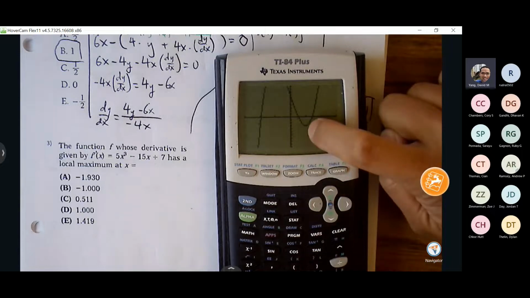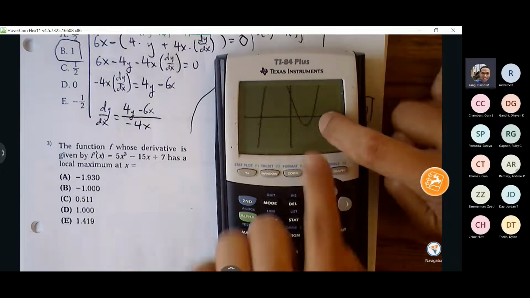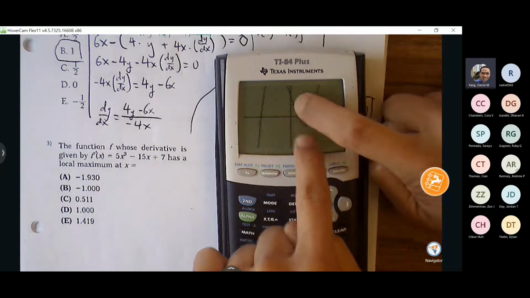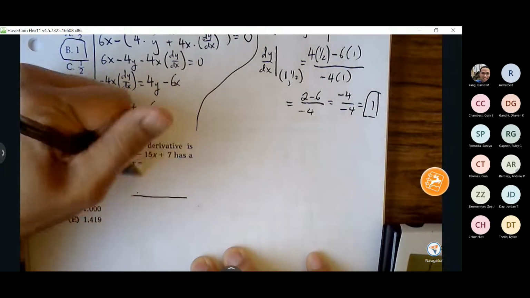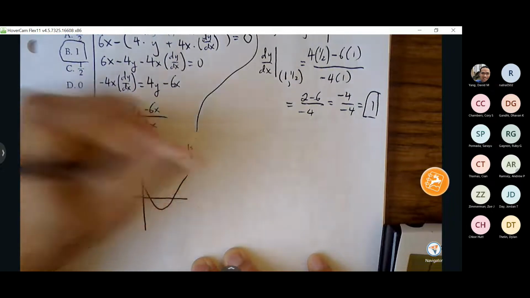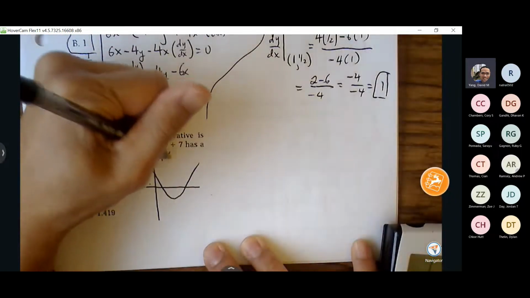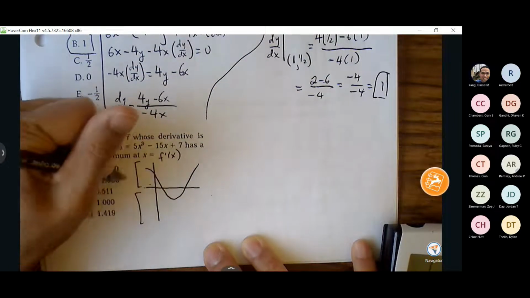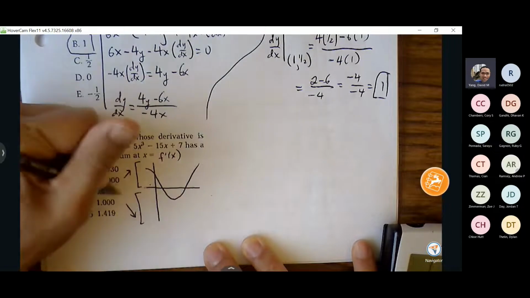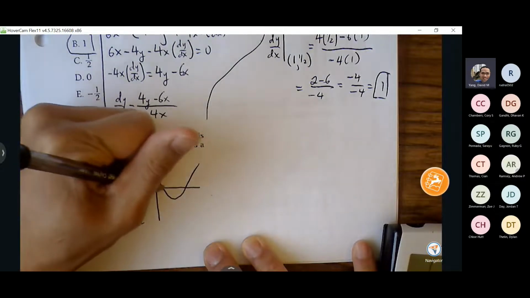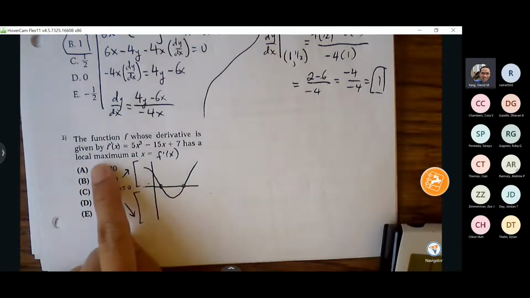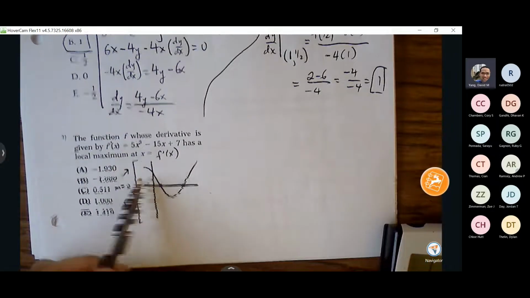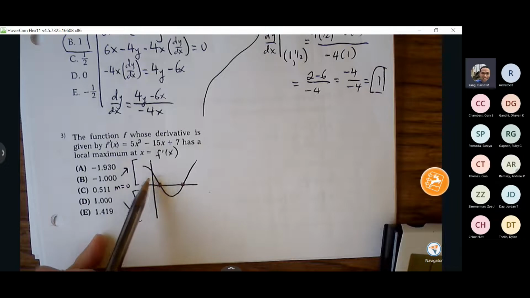And it's a lot cleaner here because I'm looking at my derivative graph. I really only care about these x-intercepts, right? These x-intercepts are going to tell me where my relative max and relative min are. Remember, you're looking at the derivative graph, so label accordingly. Whatever's above is positive slope. Whatever's below is negative slope. Whatever is on the x-axis is where slope is 0. But really, a relative max is going to be where, if you can imagine these being critical points, your slope changes from a positive to a negative.